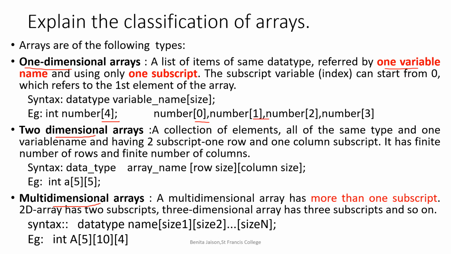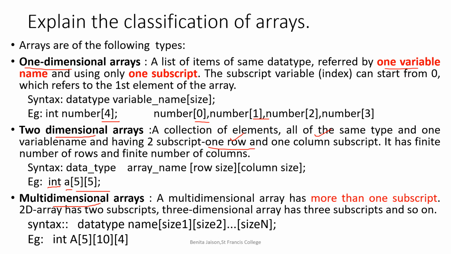Now for a two-dimension array, there are 2 dimensions. That means 2 subscripts. One subscript is for the number of rows, and the other subscript indicates the number of columns. So a two-dimensional array, as we know, will be in the form of a table or a matrix. When we are declaring a two-dimensional array, we have to mention the data type, the variable name, followed by the row size and column size. When we are accessing or assigning the values for a two-dimensional array, we have to indicate both the row and the column subscript.